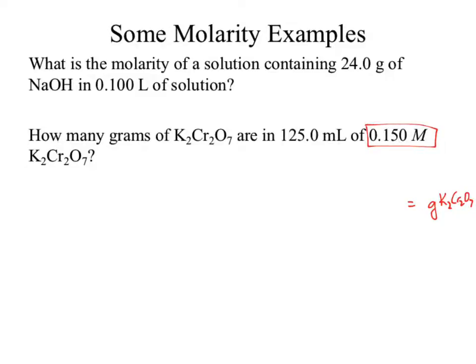Which means what? 0.150 moles in 1 liter. Okay, that's what that means. So you should immediately be writing that down, getting rid of that capital M. Okay, we have milliliters, we have liters, we have moles, none of which equal grams. Okay, so figuring out where to start now may be a bit of a challenge.